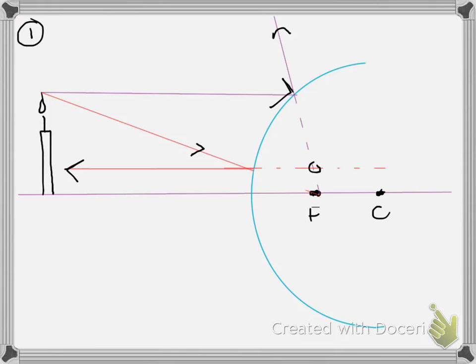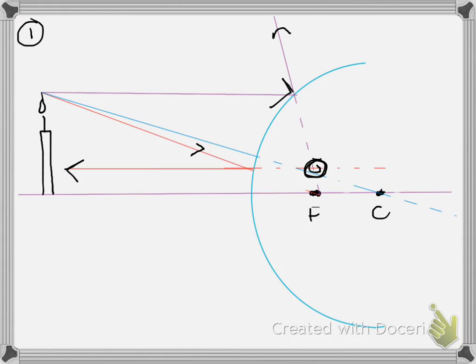Okay, our last ray is going to connect the object and the center of curvature, and it's going to go right through. Now that one actually looks pretty good. And that is the same line as the inbound and the reflection. Wait, explain that one again. What is that one? Connecting the object to the center of curvature. Important. Only the reflected ray shows up behind the mirror. The inbound ray cannot show up behind the mirror, and if you do that, you're wrong.